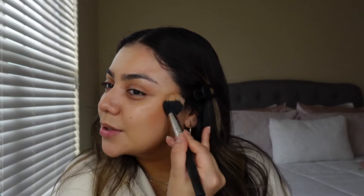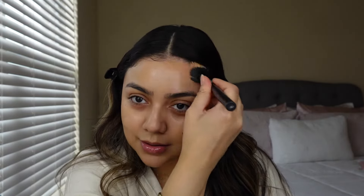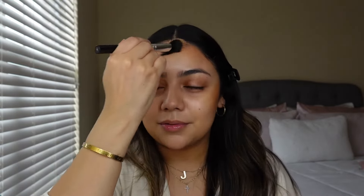It is buildable, so you can achieve more full coverage. Next I go in with cream bronzer. The cream bronzer I'm currently using is the Chanel Les Beiges, the Late Tan Medium. For this I'll use a dual fiber brush. I really like this because it's very lightweight and it blends like a dream — it just magically blends easily without much pressure.